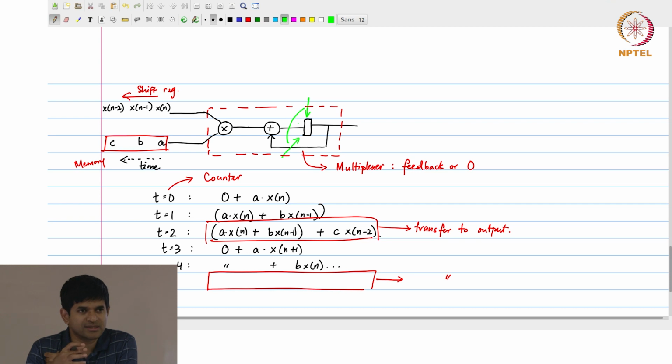But shift registers can be implemented in different ways. It could be some kind of a separate memory that I look at, which is just designed for the worst case. What it means is that as long as I can provide the memory to store the intermediate values or the past values, I do not really need to worry about how many taps I can implement. I could expand this any way that I like.